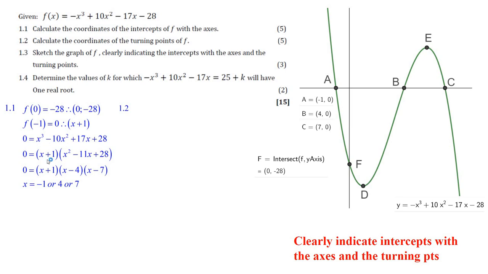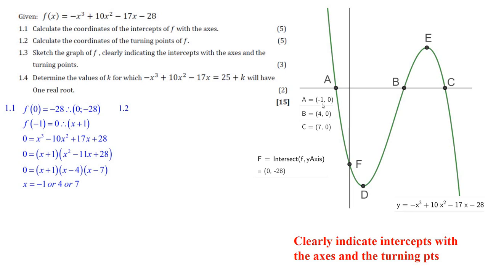And we know that x plus 1 is a factor, so we know that x squared has to go there to make x cubed. We know 28 has to go there because it's got to be 1 times 28. It says minus 10x squared. x times minus 11 is minus 11x squared. We've got 1x squared here, right? To get minus 10x squared, we're going to need a minus 11. That's why I knew to put minus 11. And that's so nice, because 4 times 7 is 28. They're both negative, and now we're looking at all our intercepts, minus 1, 4, and 7.